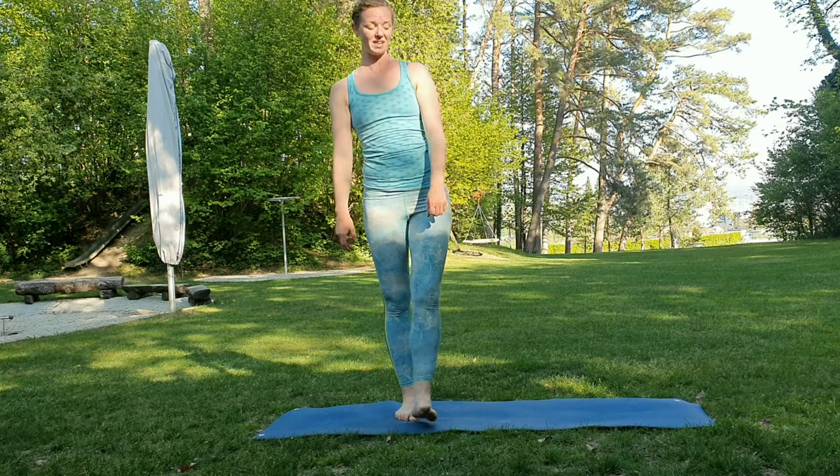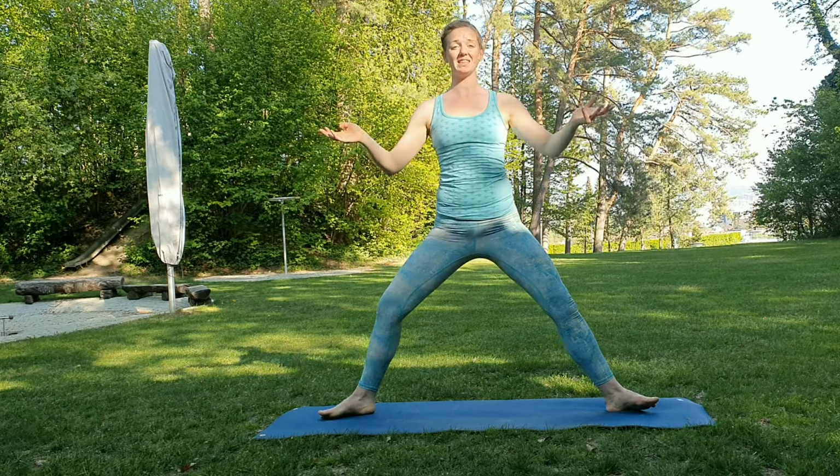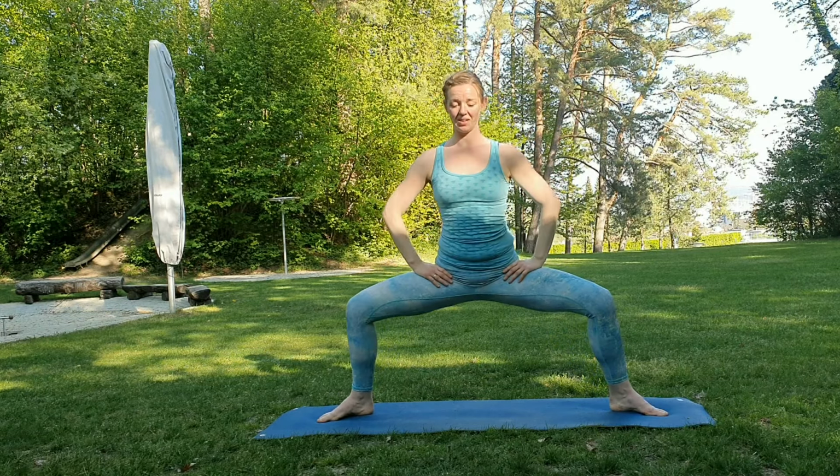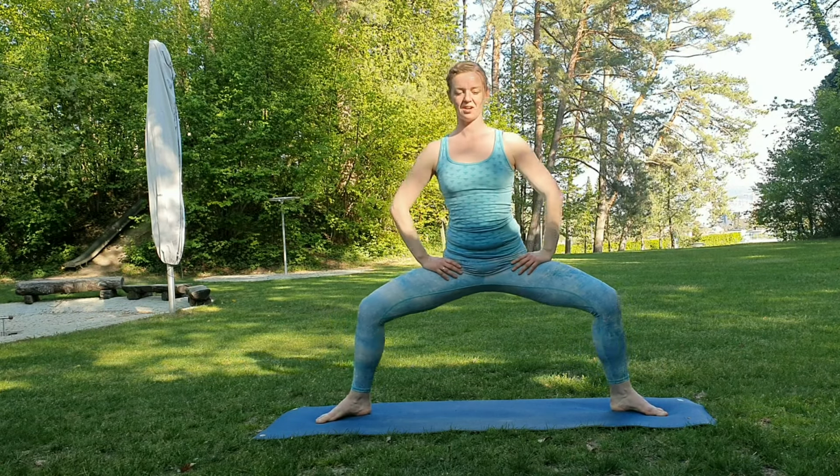Good. Step your legs wide out. Good. Turn both feet so the toes are turning a bit out, the heels are turning a bit in. Sit down here and just sway. Soften jaw.